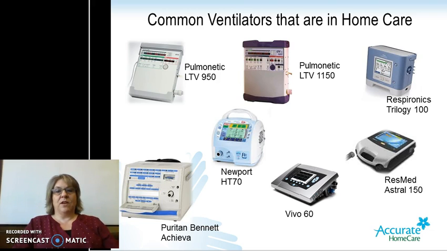These are some of the common ventilators that are in home care. The top three is primarily what we see. We see the Pulmonetic LTV 950, which is being phased out at this time. It is being replaced by the Pulmonetic LTV 1150. And we see the Respironics Trilogy 100.